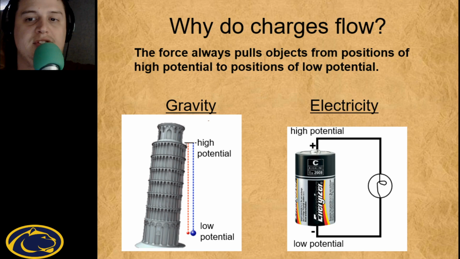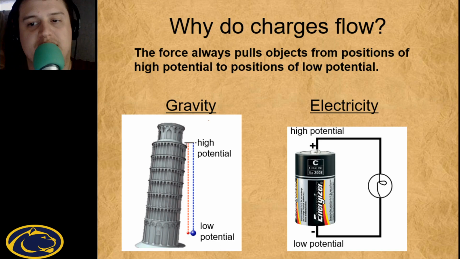So why are we talking about a battery now? How does it have potential energy? On the positive side, there's high potential. On the negative side, there's low potential for electrons to flow, because electricity flows from the positive to the negative terminal, usually. So it goes from high potential to low potential. That's what you're seeing here in this problem. You actually see the battery in the middle. The battery's going to have the electricity flow from the positive to the negative side, high potential to low potential.